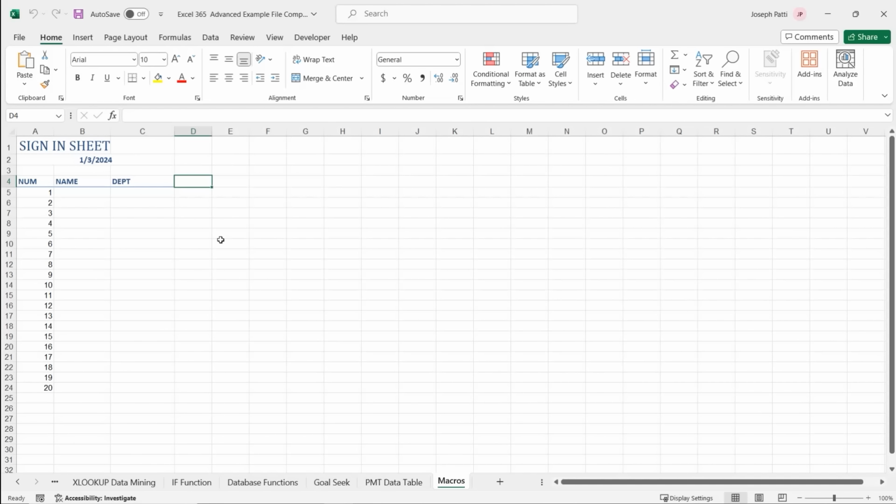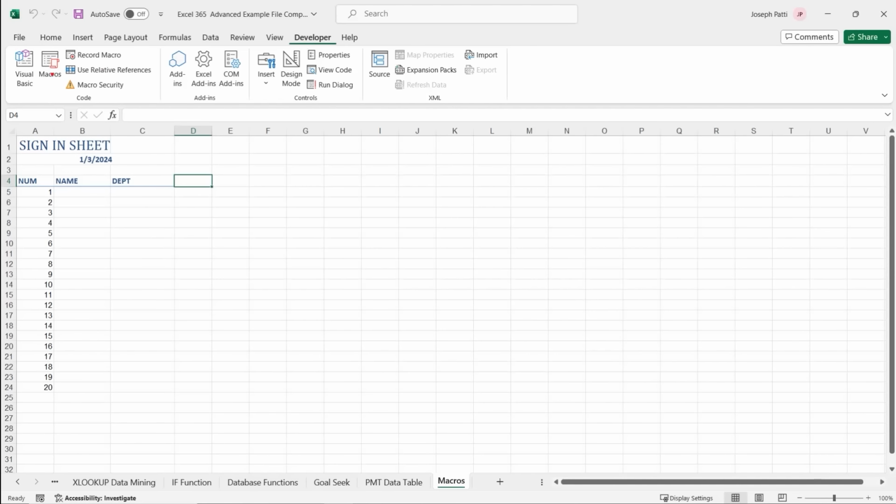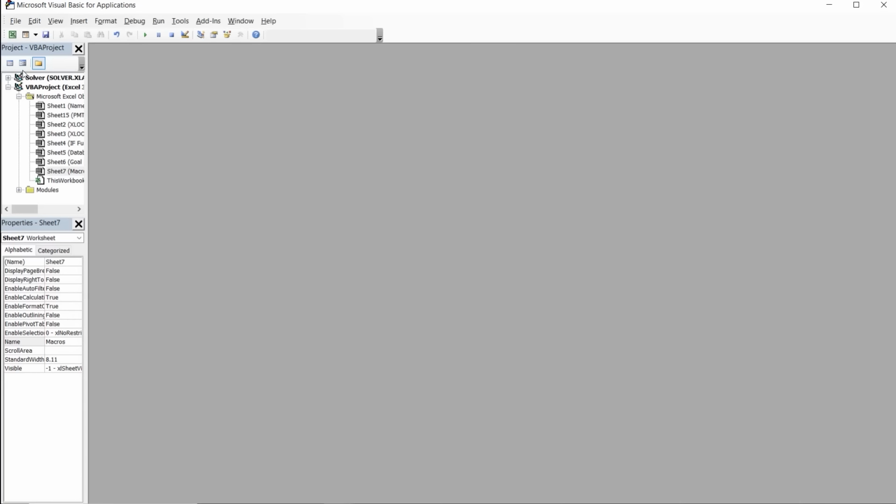If you want to take a look at what the code looks like, you can go back to the Developer tab and open up the Visual Basic Applications editor. Once you click in there, you'll see here, this is our Microsoft Visual Basic for Applications, VBA code. And if you're wondering what VBA code is, it's a programming language that's built into Excel. It allows you to create customized macros, functions, you can automate processes, or even integrate with external data sources. It's really great for automating complex and multi-step processes.